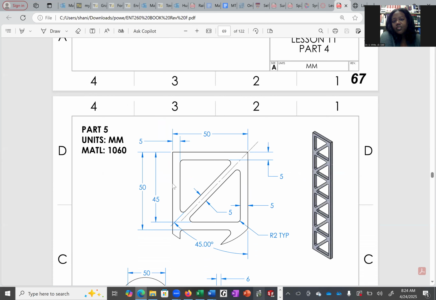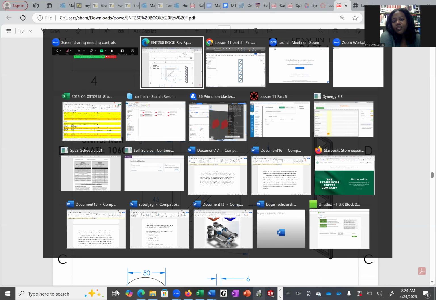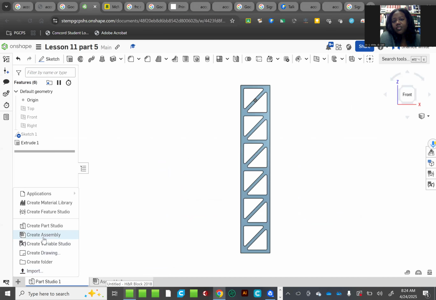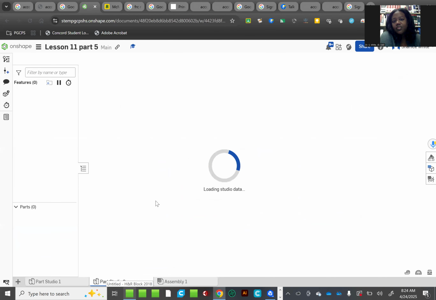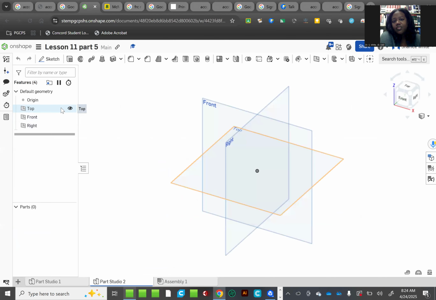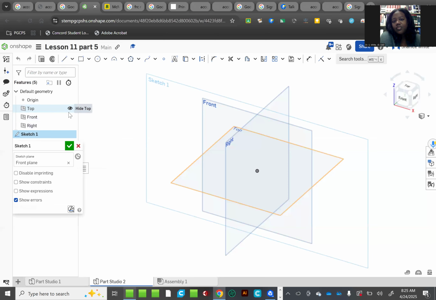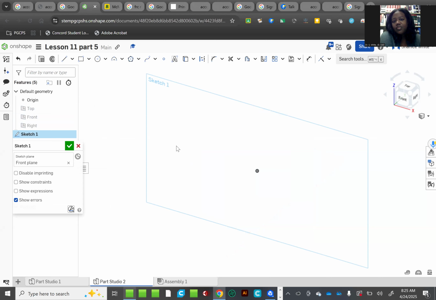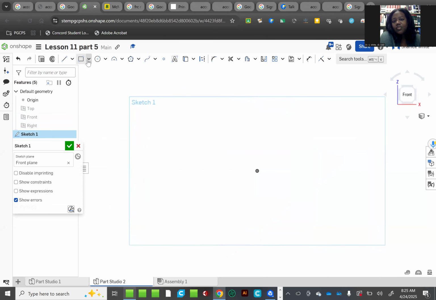So the first thing that we're going to do is we're going to draw a square of 50 millimeters. So let me start on a new part. And we're going to do this from the front. And this is going to be center point.